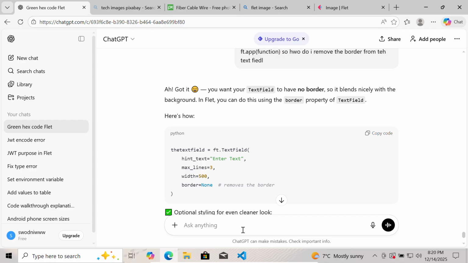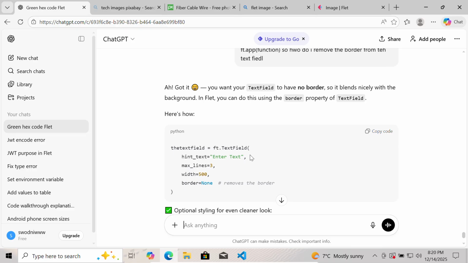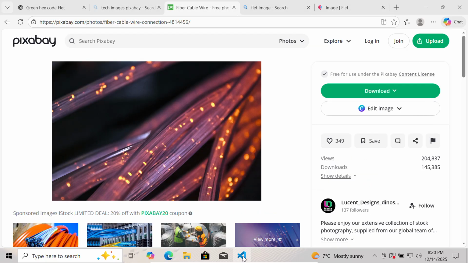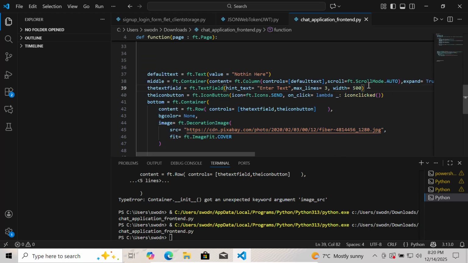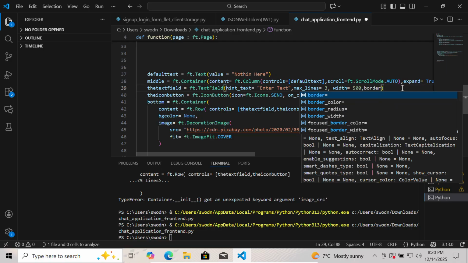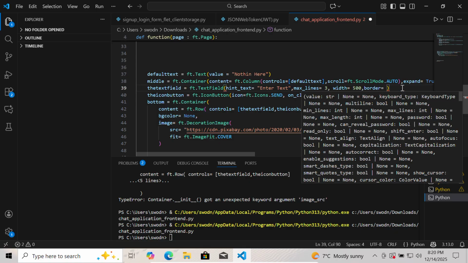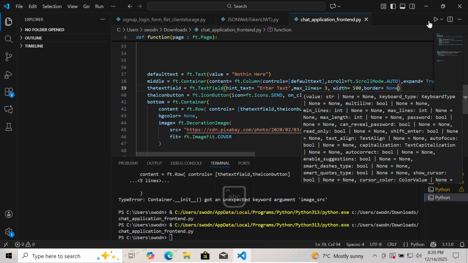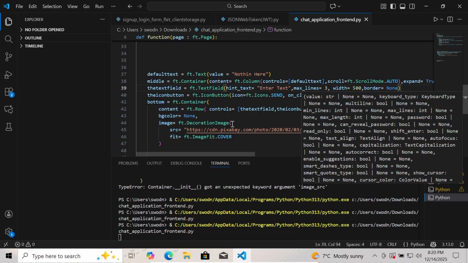Border is equal to none. Okay, border is equal to none.